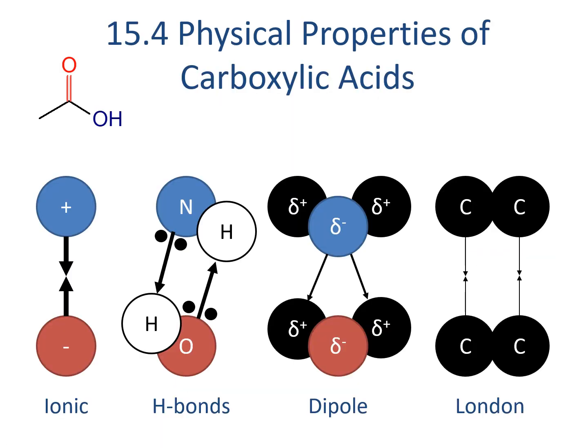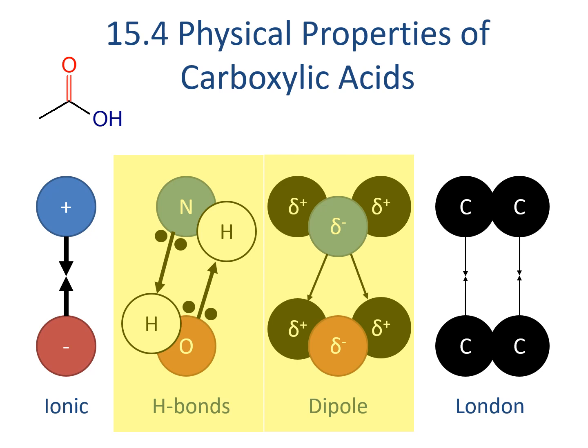The strongest intermolecular force in carboxylic acids is hydrogen bonds from the OH on the carboxylic acid. But without changing molecular size, we also have increased the dipole significantly with the C double bonded to another O. When we add stronger interactions without changing the size at all, we make this molecule more polar and more similar to water. This is going to increase the boiling point, and it will also increase the solubility relative to alcohols, which have very similar hydrogen bonding, but much less significant of a dipole.